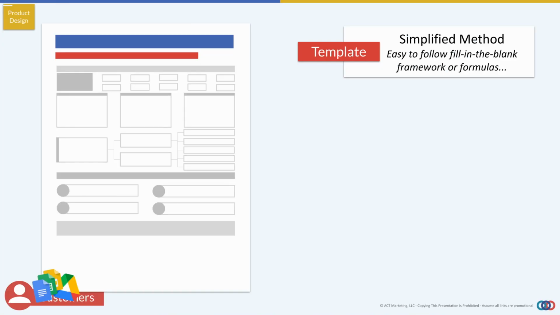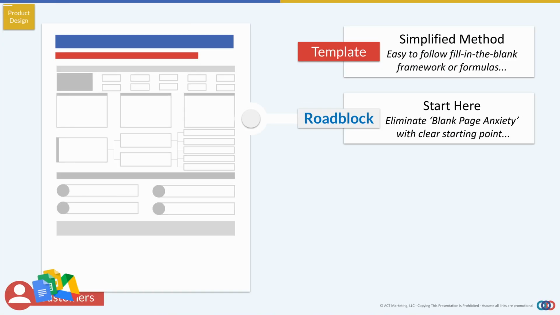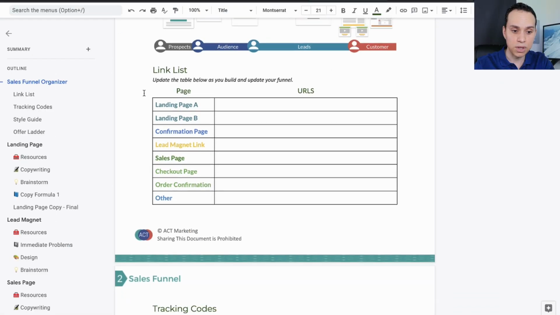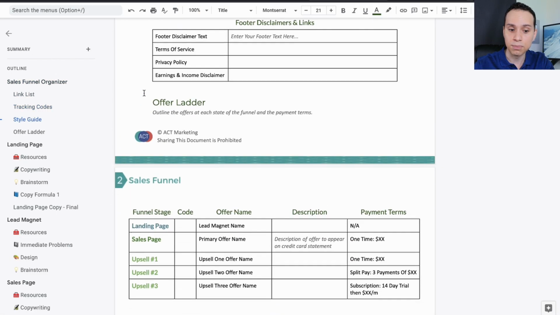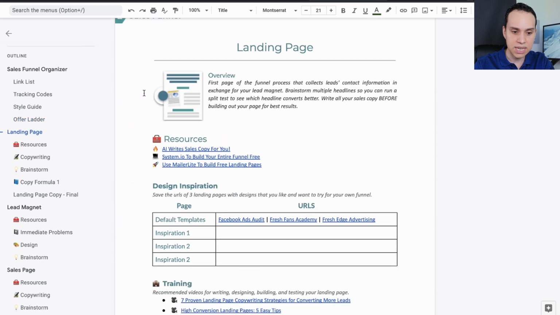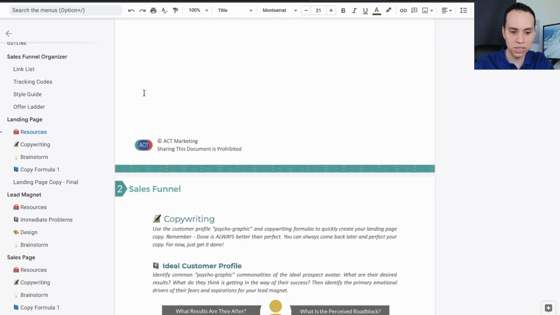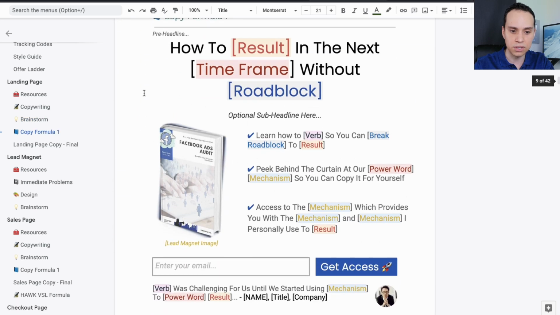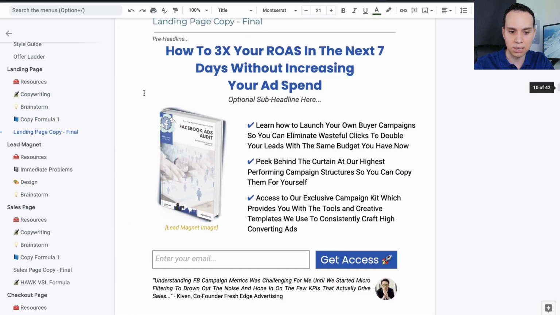So first up, we have templates, and these are my favorite because we are eliminating blank page syndrome. No one likes staring at a blank page or wondering, how on earth am I going to get this done, right? And so all a template does is walk someone through your process to achieve a specific result. And here's an example of one of our best selling and performing templates right now. You can see it is just a basic Google Doc, and it walks someone through the process of setting up their own sales funnel to sell digital products or sell an online course.